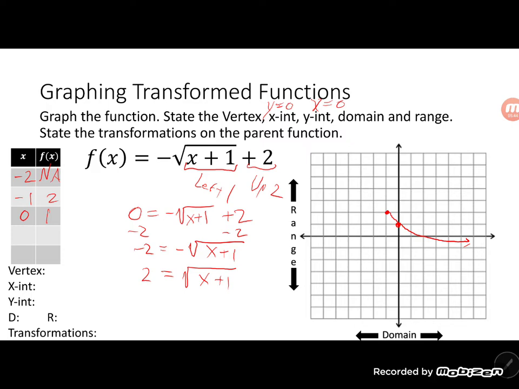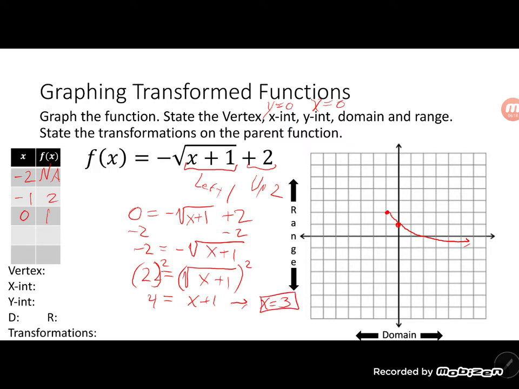Okay, now comes the time for undoing or getting rid of that square root, and you need to ask yourself, what is the opposite of a square root? And if you want to pause this and meditate on that and come up with an answer, go ahead and do so because it's very foundational that you know this. So, what is the opposite of a square root? Well, it is just a square. So we're going to square both sides, and we're going to see that turns the equation into 4 = x + 1, those will cancel. A little bit more algebra, and we see that x is going to be equal to 3.